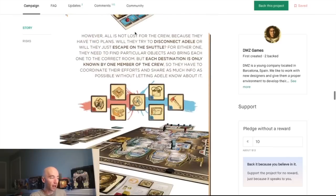But the one thing I really wanted to see when I was looking at this page earlier today was a rulebook, and I did not see one on here, because I think some of the detailed nuance with a game like this is what I want to see. Like, how balanced is this? What is it going to look like? How does the gameplay actually entail?